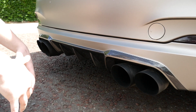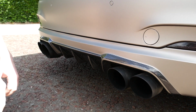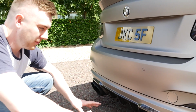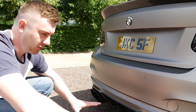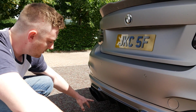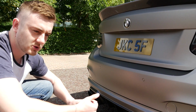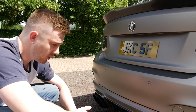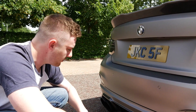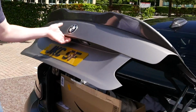It's not to try and replicate an M2, but I didn't want to be that guy that's just cutting a 235 diffuser and making it look, quite frankly, a bit off, so I want to do things properly. This was the best quad diffuser on the market in terms of custom work that suited the quad look. We've gone for super big pipes. Lots of work done on the exhaust system by PCW Exhaust Mods, Dave from Knockhard Speed Shop. It's been through loads of other people as well, but those are the more recent works that we've had done on the car. And then I guess moving on just inside the boot, quite a nice simple boot.